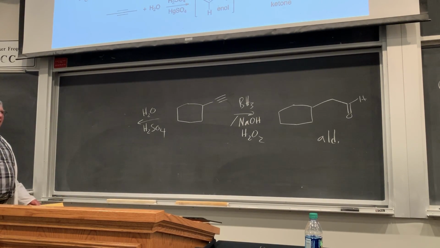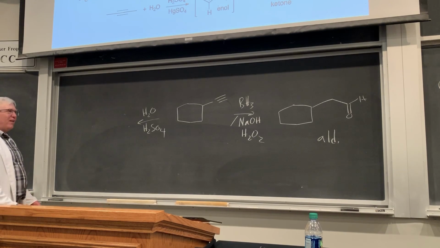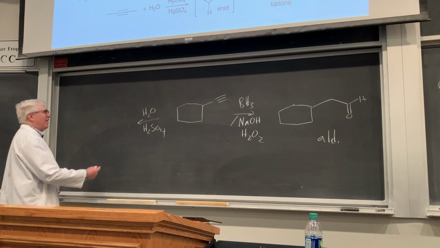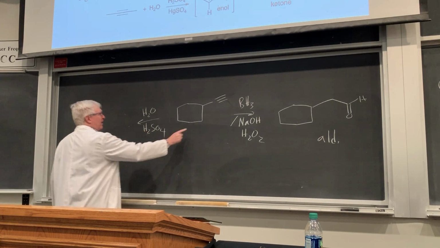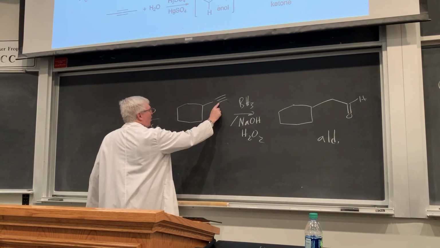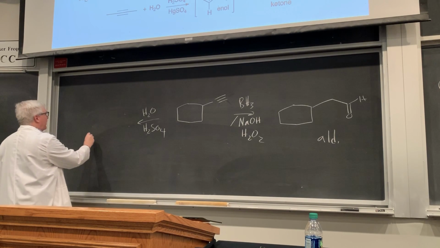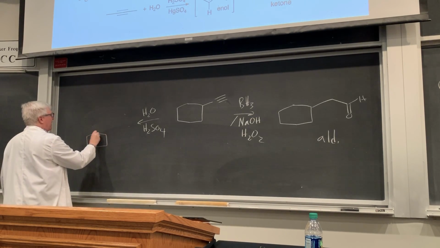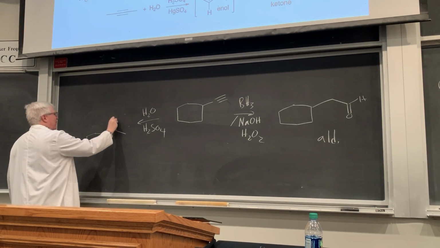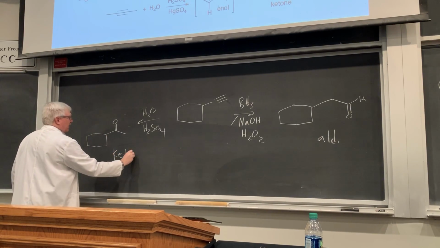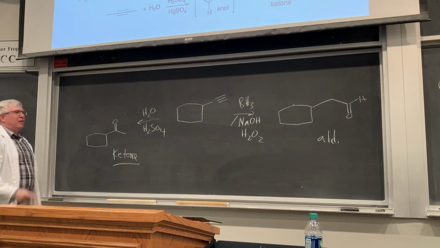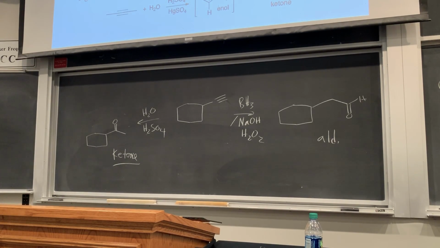And now the complementary product also does hydration, adds water across here. But what are we going to get here? Here the electrophile is the proton. We're going to protonate there, add water there. And when that tautomerizes, what product are we going to get? Not the aldehyde, but what? The ketone. Okay. So those are, again, complementary conditions with that same substrate, just like we saw before with 1-butyne.